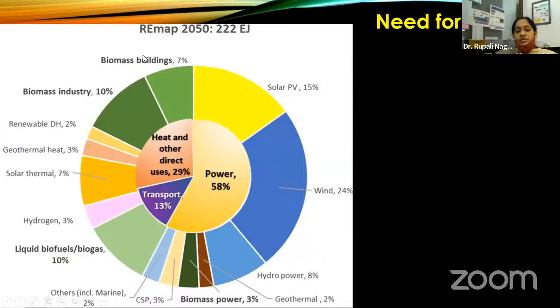So this is the Renewable Energy Roadmap till 2050. Of course, we have to keep in mind the renewable energy, because we want to make ourselves less and less fossil fuel resources independent. So here again, we talk about the power share over here, which is 58%. And transport has just shrunk to 13%, because now as we move ahead in time, of course, we are not saying that the transportation consumption is going to lower down. No, with population, even this is going to go up.